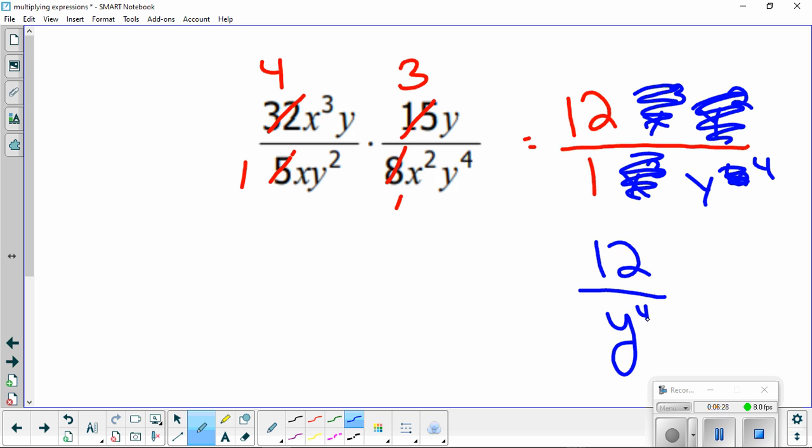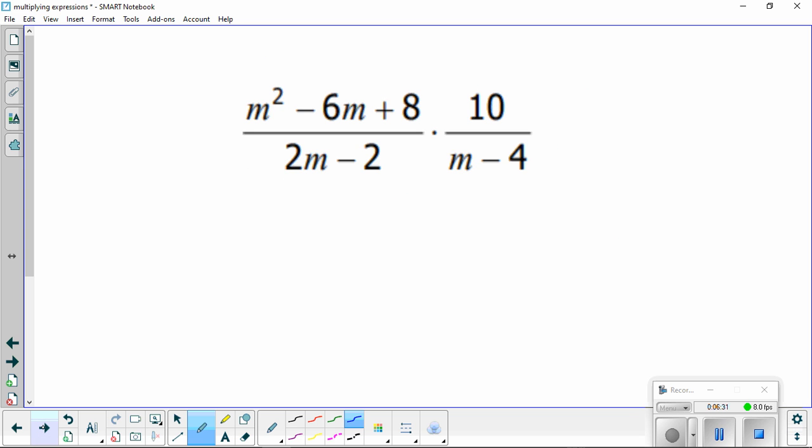Well, let's try number 2. Number 2 is new. Here we go. Love this one. My favorite problem of all time. Well, not all time. We're going to factor. Hang with me because you're going to get it. The other ones are weird. These ones you'll like, right? So here's what we're going to do. We're going to factor. We're going to cancel. We're going to squish what we have.